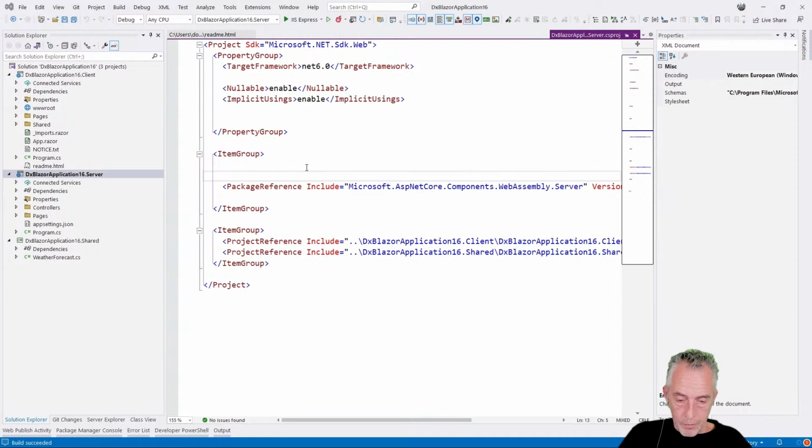Now, is the scaffolding part of the tools that were loaded by default? The scaffolding is not necessarily, you don't need this project template to do the scaffolding. Oh, I see. It's here because I downloaded the installer and I installed the DevExpress package on my machine. That's why it is available.